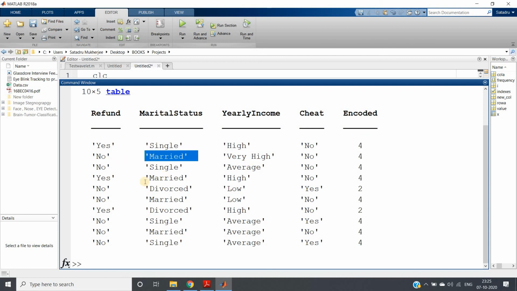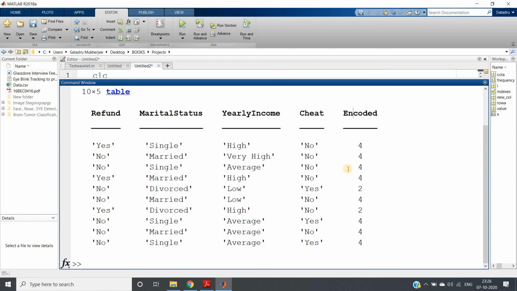Married is appearing how many times? 1, 2, 3 and 4. Okay, married also is replaced by 4, and divorced is appearing 1 and 2. So frequency of divorced is 2, so it is appearing 2 times. Now this is one of the major disadvantages of frequency encoding. After this kind of encoding, if the frequency of two different categories is the same, like here single and married have the same frequency, that is 4, so you cannot distinguish them. So some amount of data we are basically losing here. So this encoding technique has this drawback.